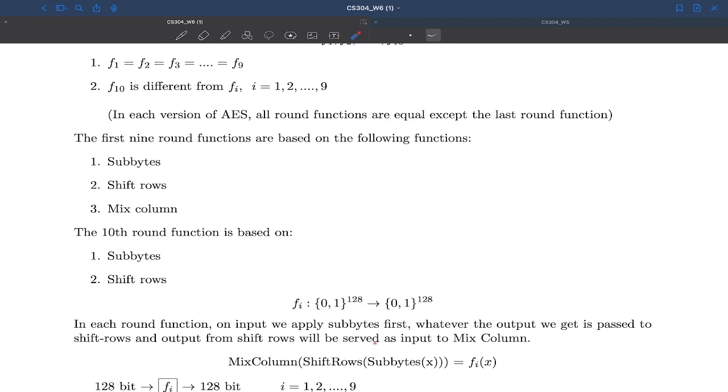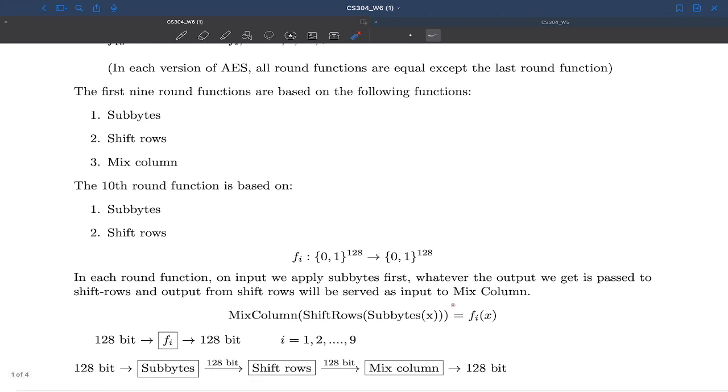So whatever input is transferred to a round function, we apply subbyte function on that, and whatever output is written by subbyte, we apply shift rows on that, and whatever output is written by shift rows, we apply mixed column on that, and the output written by mixed column becomes the output of my ith round function.